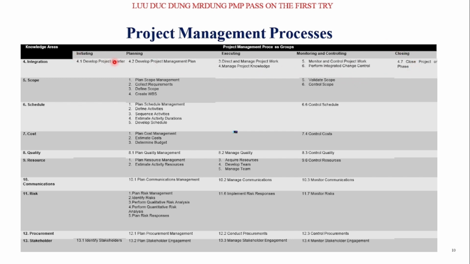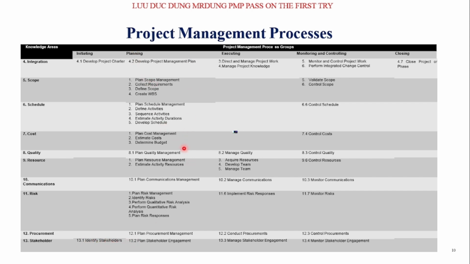Or we can call them process groups, because it's an easy term. For example, initiating has two processes: the first is develop project charter, and the last is identify stakeholders.